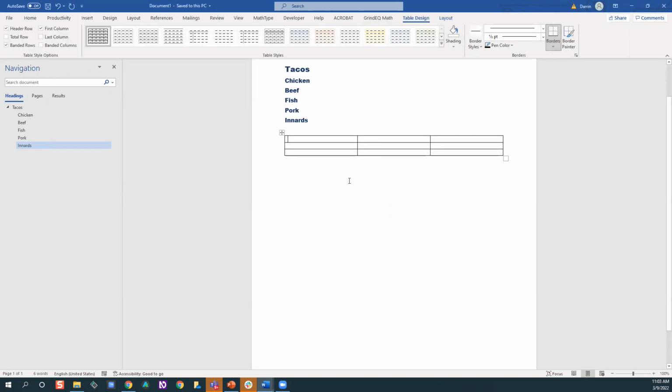So I'm gonna do 3 columns and 3 rows of books, and we're gonna talk about tables a little bit. So I'm gonna do title, author, genre, okay? That's not how you spell genre, but we're gonna talk about books, right?